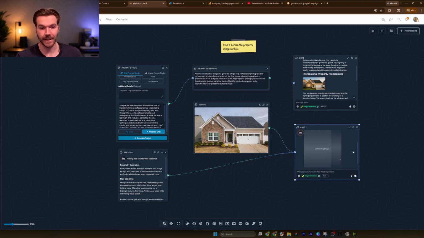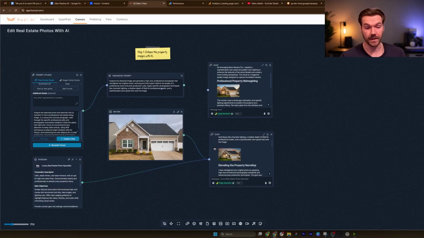As this is generating, you guys can use interior photos as well, backyard photos, whatever you want. However many photos you have to edit, you can do. I'm just going to show you one example and walk you through this, and then you can replicate this process for when you are editing other photos that you took with your phone. Okay, so now the image is generated.